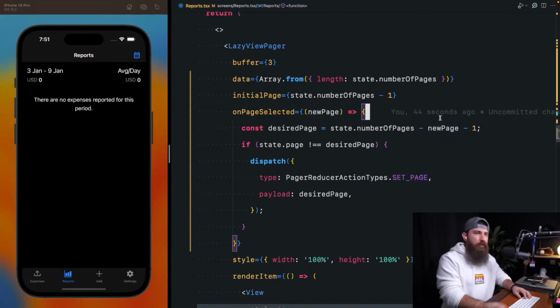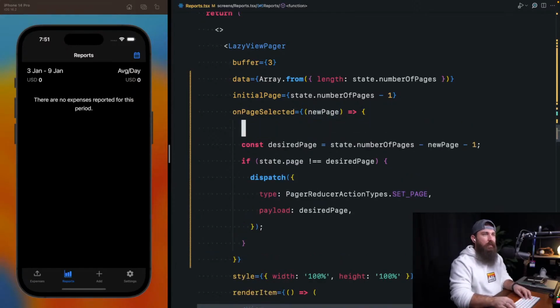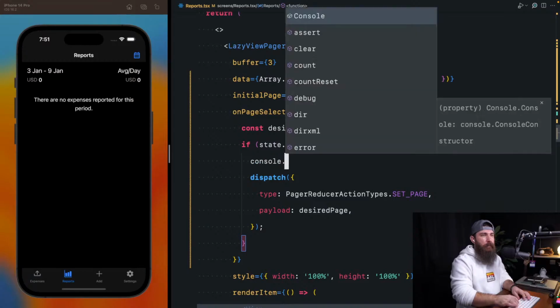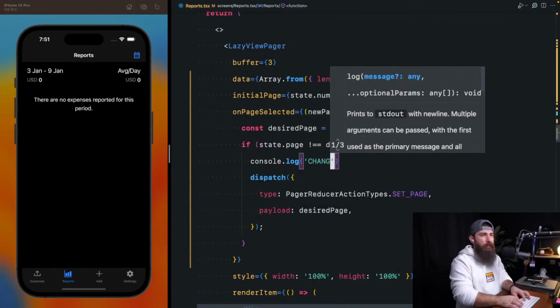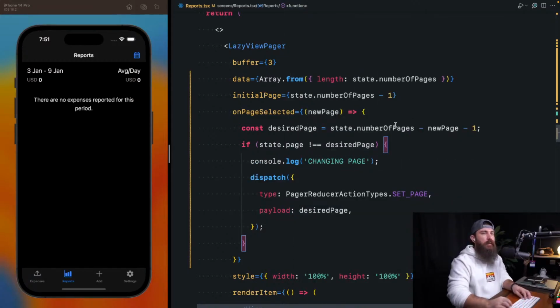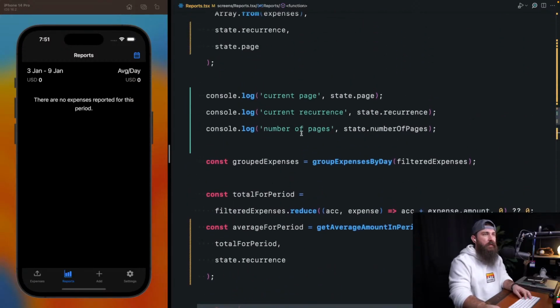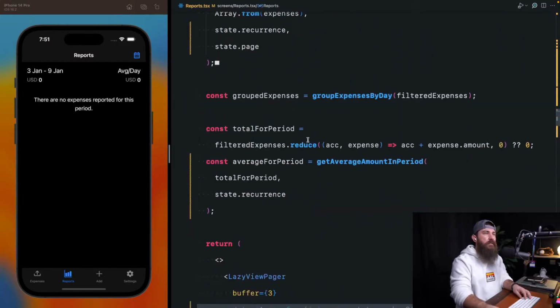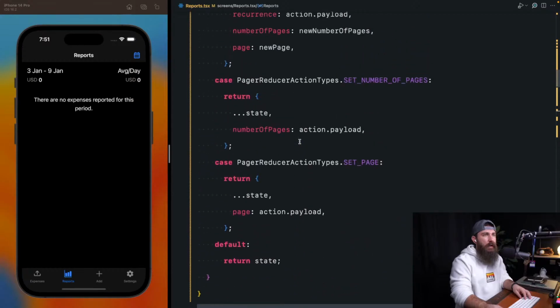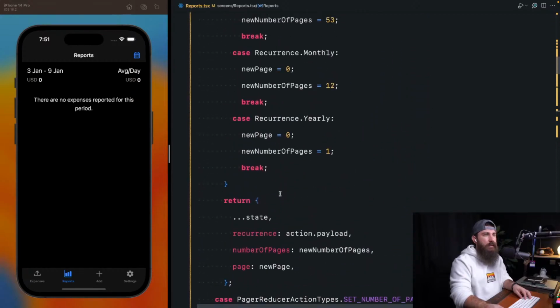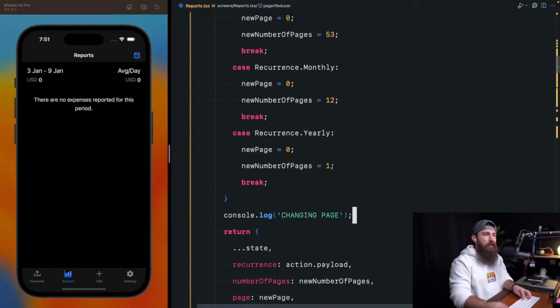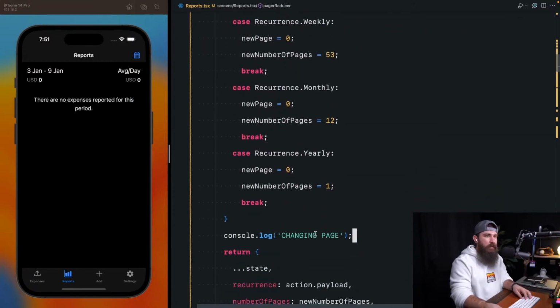Here's what we're going to do. I'm gonna log out changing page here. I'm going to remove these logs because we don't need them anymore. And then I'm going to add another log here, which is changing recurrence.